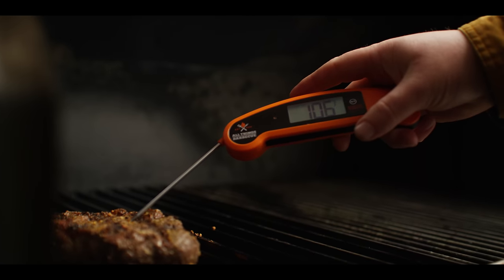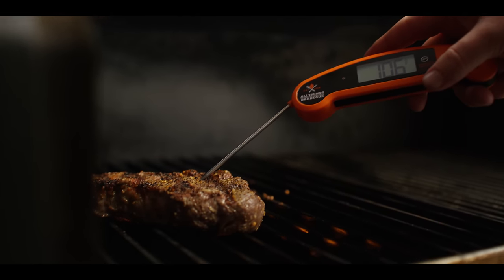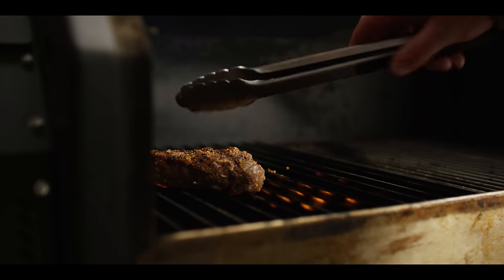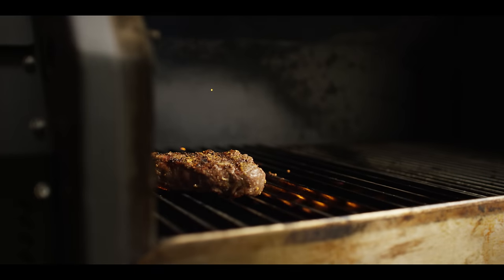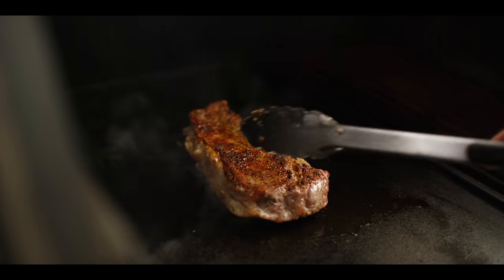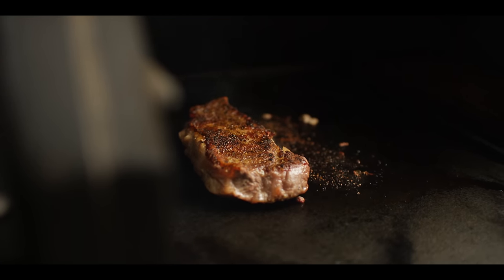Just for a reference point since we've flipped it, I want to know where we're at on our temperature — 105. We're going to aim for about 120 to 125 for finishing. For now, I'll leave the lid open to make sure that we get all the color on the bottom that we want before the internal temperature surpasses that 120 to 125. Let's go check on the griddle. We're about six minutes in on this one. We're getting a nice crisp all the way across. Moving that over to a hot spot and just going to leave the door open to let the internal climb.